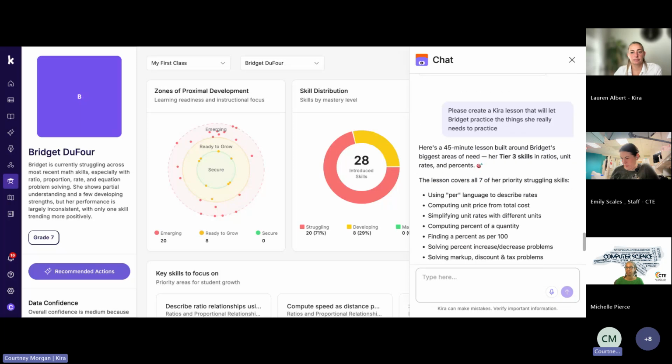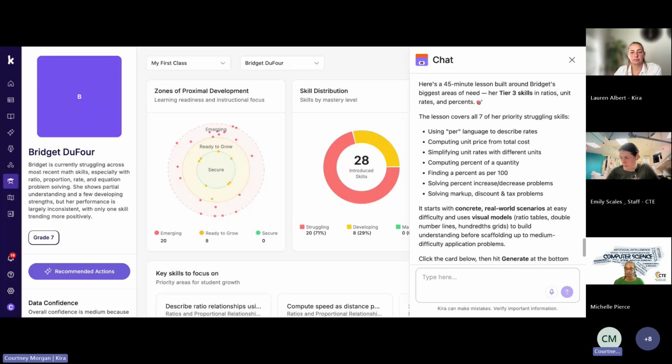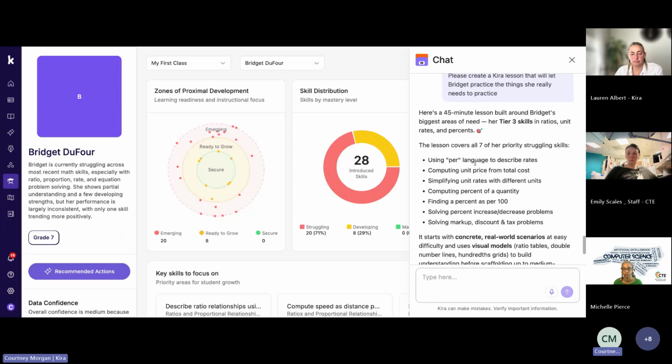If that tutoring activity wasn't what I wanted, I also have the option to build out a lesson. When I was teaching math, I typically had Friday as a practice day. So my students did an error analysis quiz, and then they worked and practiced on whatever was missing for them that week. And you can use the student atlas to generate lessons like that.